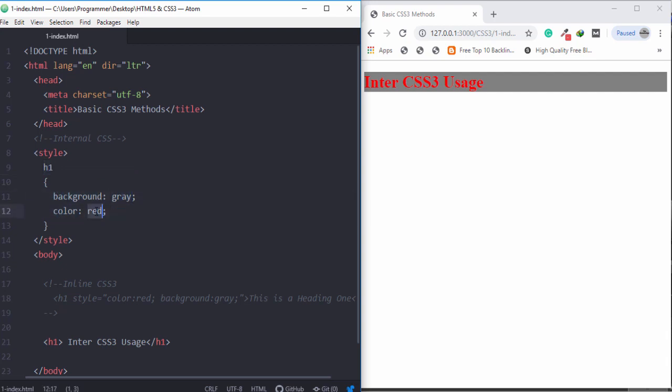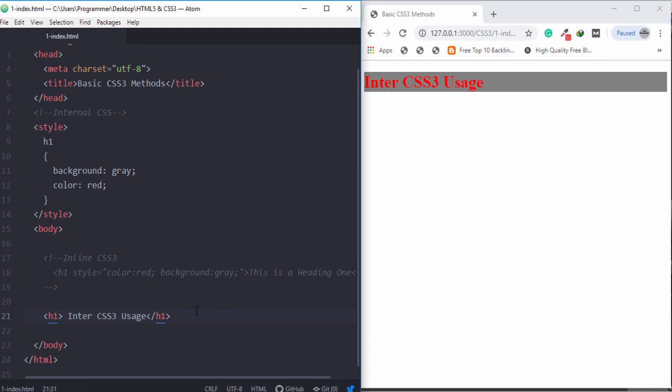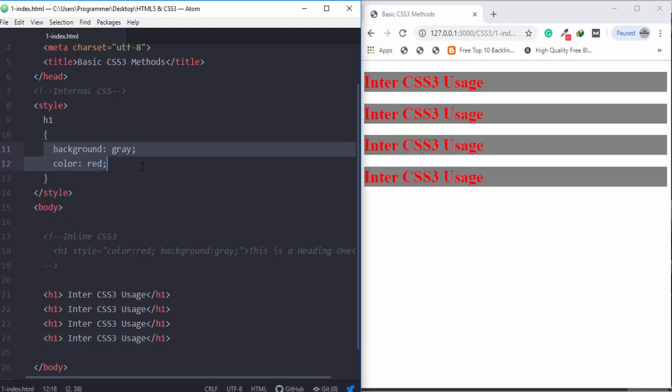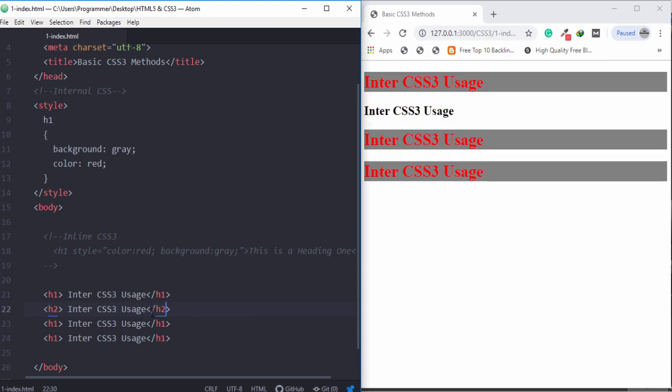Another thing is if I write another h1 text, the same properties are applied, but if I change the tag to h2, then you will see the normal text appear. Okay, now this is called internal.